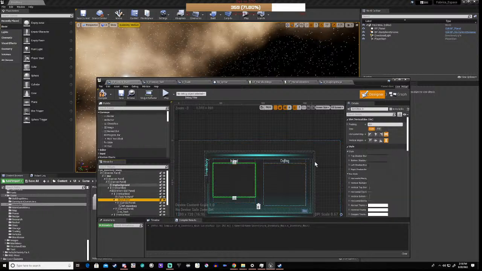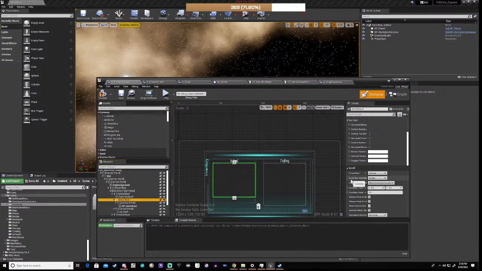And that scroll box we are going to have to show, we're going to set it to visible.